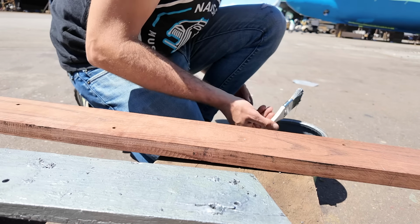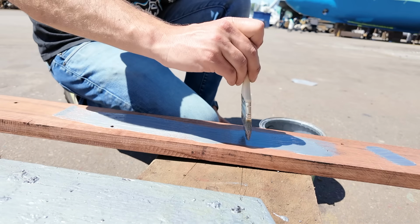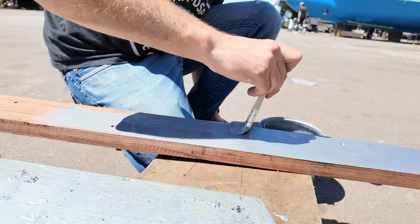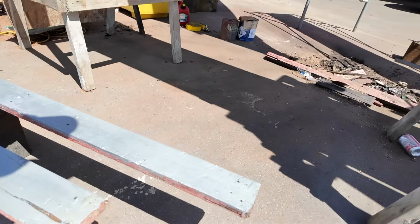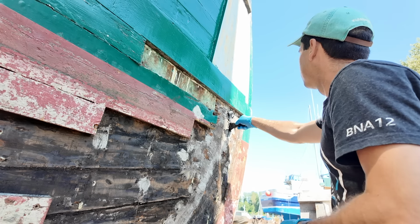so putting as much of that back on. And then Eric brought some padunk, which is another hardwood, to fill in the gaps of some of the sheathing that was a little bit too rotted or broken up or too short. For the pieces of iron bark sheathing that we couldn't reuse, Eric cut some new pieces made out of a different type of hardwood called padauk, and here I am just priming it ahead of putting bottom paint over the top. What's left is we're gonna tar everything underneath the sheathing, put the sheathing back in, and then we will start painting.